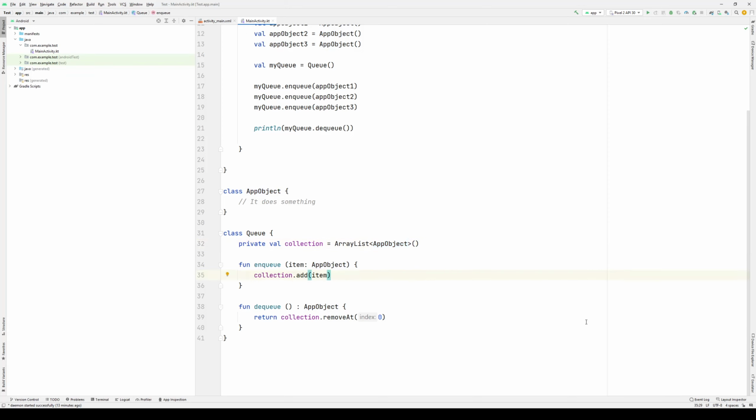So I can fix this problem, because what I can do is sort of generalize my queue class. I can say, well, instead of having my queue operate on app objects, which is very specialized and very specific, I could instead have my queue operate on any object.